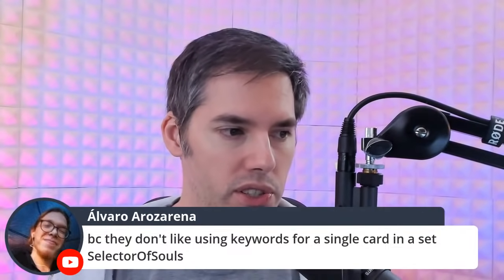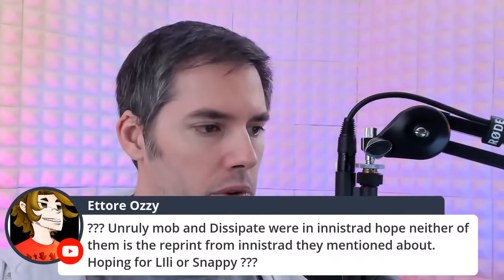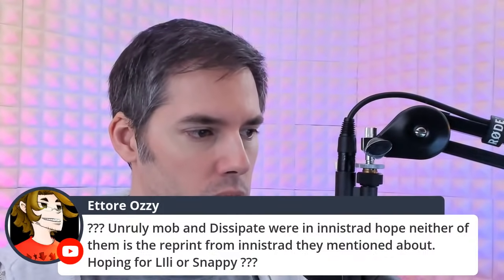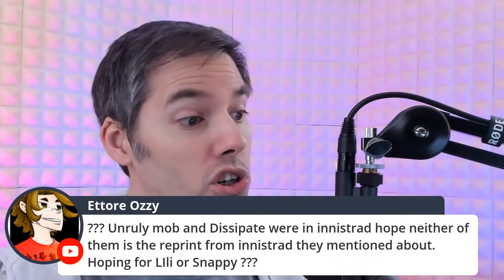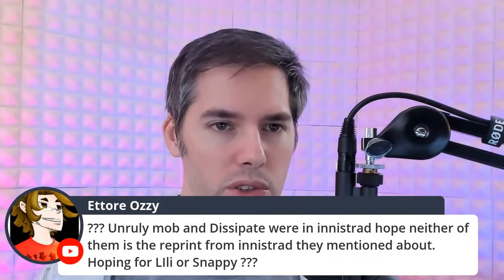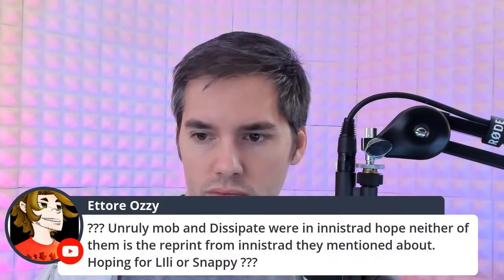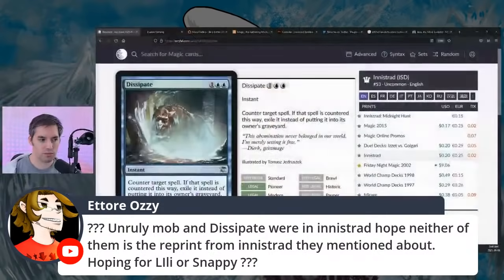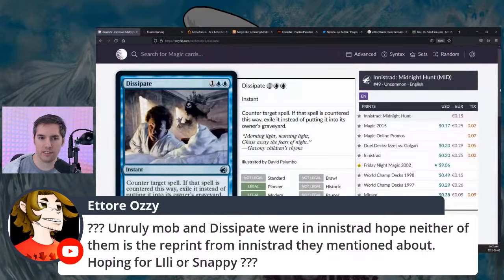Yeah, they don't like to use keywords for a single card in a set. Agreed. Unruly Mob and Dissipate were in Innistrad. Hope neither of them is the reprint from Innistrad they mentioned about hoping for Lily or Snappy. Oh god, is that true? But they said it was a popular card. Didn't they say it was a popular card? Yeah, Innistrad. We've been there before. I don't know if this is a popular card, can't tell.